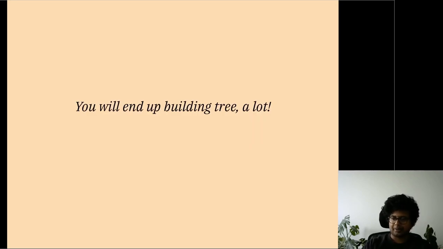The other thing that I had to plan for was, you will end up building the tree a lot, which was kind of counterintuitive, because I always started using release branches and then stuck with release branches. But the problem is, for some weird issues that I had, mostly on my laptop, the first response always was, have you tried it on current? Has it been fixed on current? And it got to a point where I expected to get that answer, and I decided to run current on the machines that I have, which is not something that I planned for, and this was pretty bad.